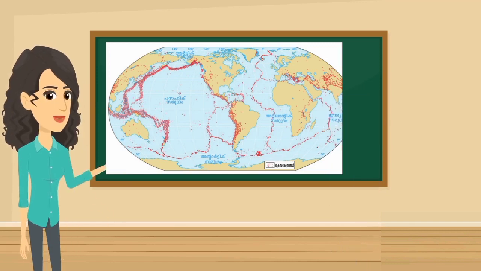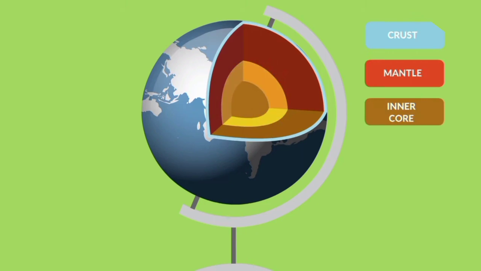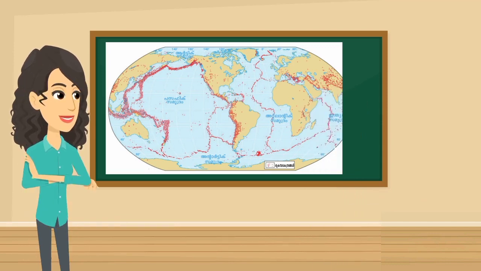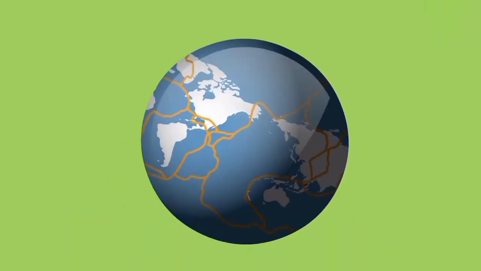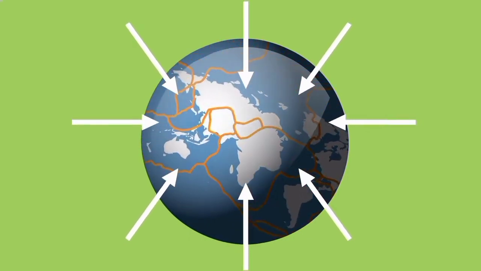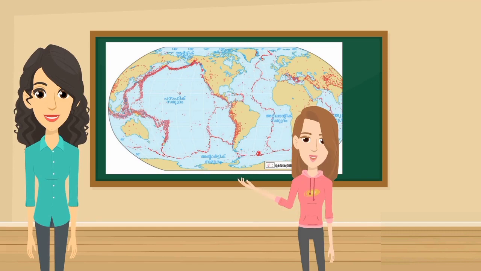Do you know the outer layer of the Earth is the crust and it is solid state? Land and ocean. The Earth is made of 4 layers: the crust, the mantle, the outer core, and the inner core. Yes, teacher. Is this crust called the lithosphere? No. The crust together with the upper mantle is known as the lithosphere and its thickness is 100 km. It floats on the molten rock material zone known as the asthenosphere. It is broken into so many pieces. These parts of the Earth are called the tectonic plates. These plates keep floating on the hot molten inner layers of the Earth. The crust is a continuous layer, but it has boundaries.